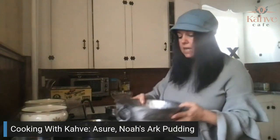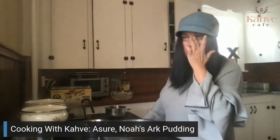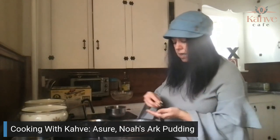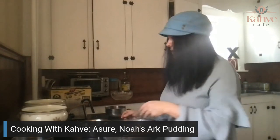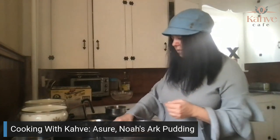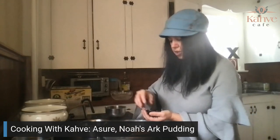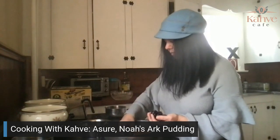fruits and nuts. The other part of the recipe asked us to simmer whole almonds for 10 minutes so we could peel the skins off. And I cheated this time and I got blanched almonds because that took forever. I understand the whole process of it, but yeah, I don't want to do that. So right now, our water is boiling, and I also changed out the raisins for dried cherries because I am a dried cherry girl.